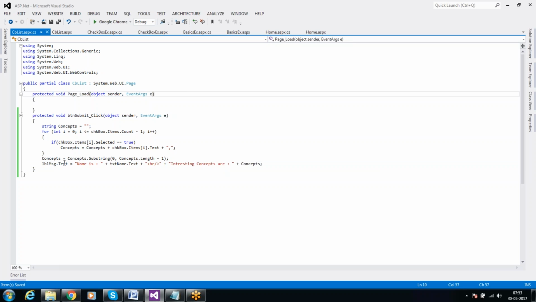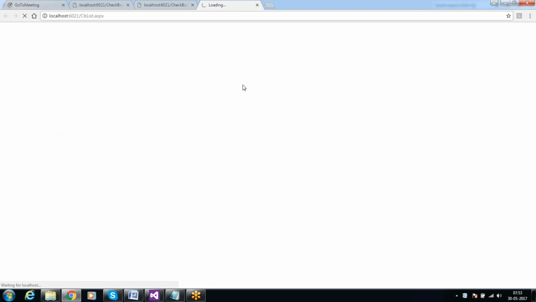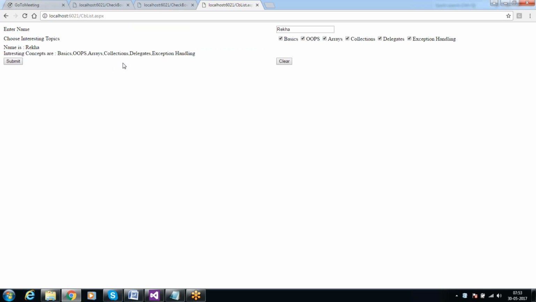Now I want to execute this form. I select basics, OOPS, arrays, collections, delegates, exception handling, and click on this button. All the concepts that we selected are displayed. Suppose I remove this one, you'll get up to delegates only. Suppose I remove basics, then basics will be eliminated. Like this we display with the help of a checkbox list.